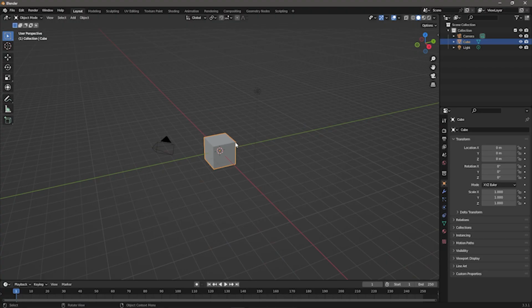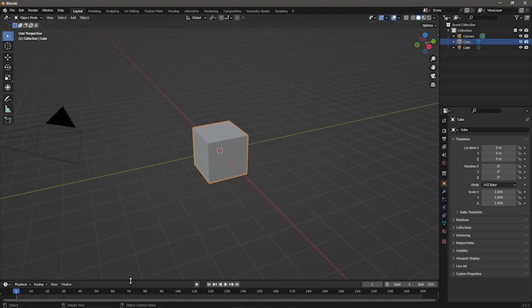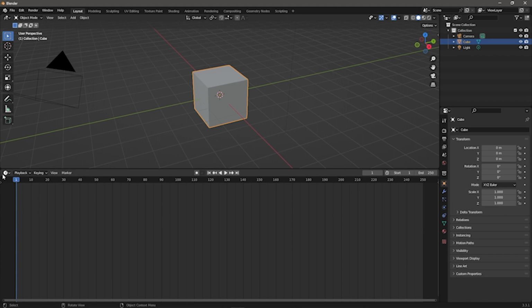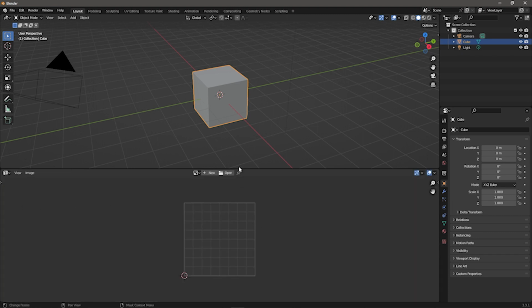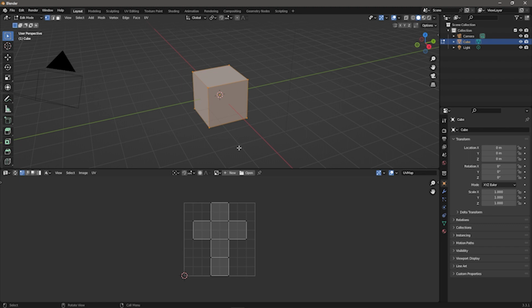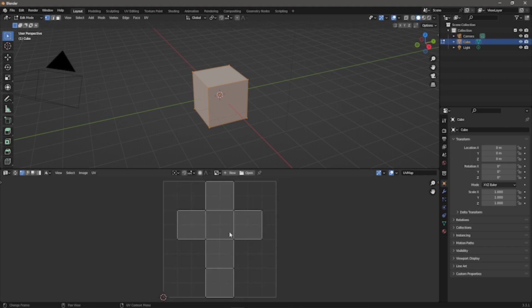Now let's take a look at this in Blender. So for the first time, I think in a long time, I'm going to actually use the Blender cube. In order to work with our UVs, we're going to use the UV editor. And in order to see which faces appear as UVs, we need to switch to edit mode. And now you can see the same cross shape that I had for my physical texture. If I click on one of the faces in real space, you'll see which UV texture is associated with it.